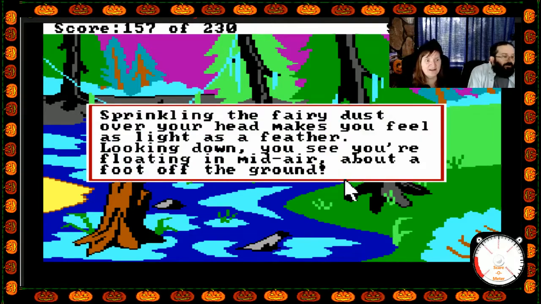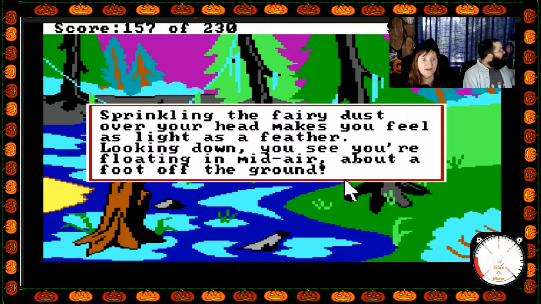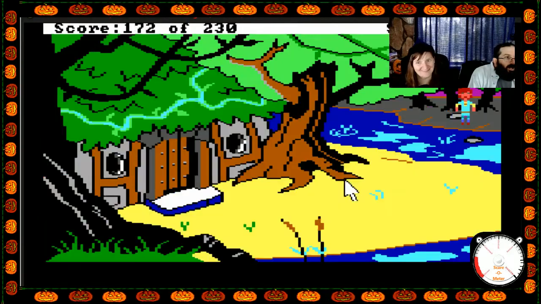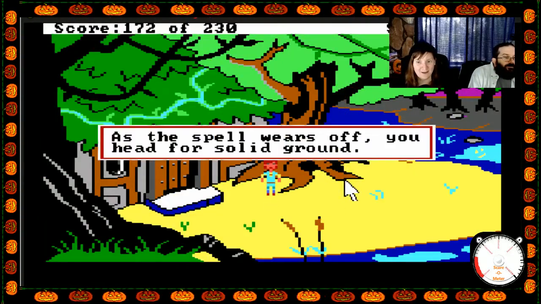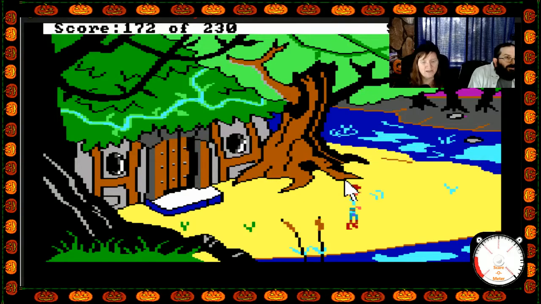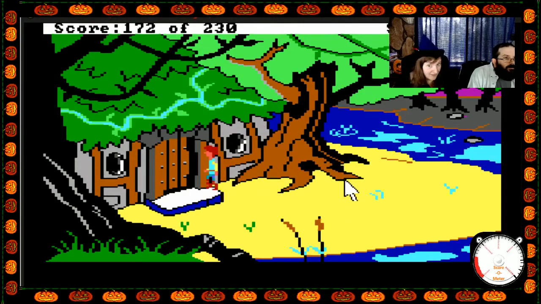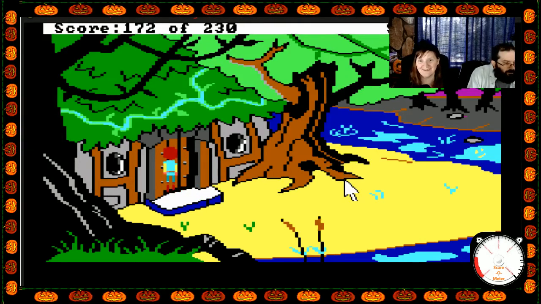Sprinkling the fairy dust over your head, it makes you feel as light as a feather. Looking down, you see you're floating in midair, about a foot off the ground. Yes, you can be Goldilocks. No, that's Bladed Eclipse. Or get him in a little gold wig and he'd be Goldilocks. As the spell wears off, you head for solid ground. You begin walking again. He can't hear me anyway. He's not on. Before he had me on lurk. Now he has me off. It is a scary thought.